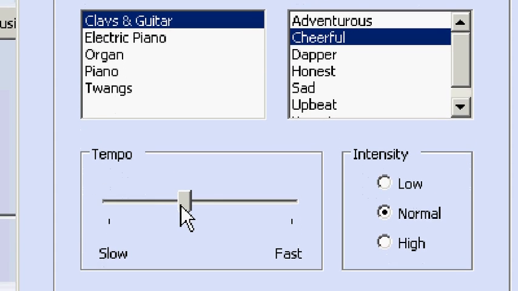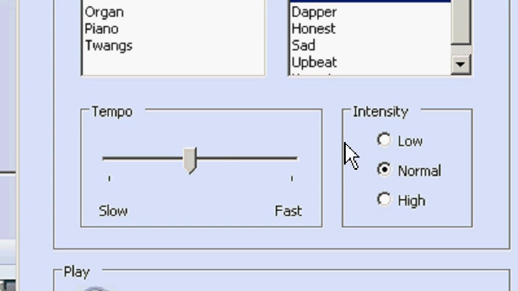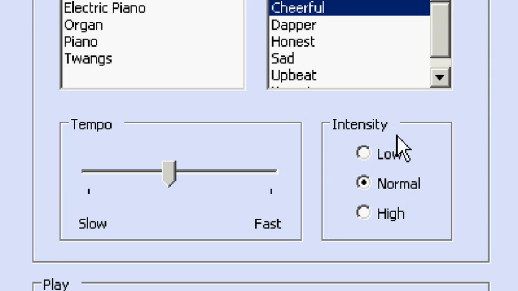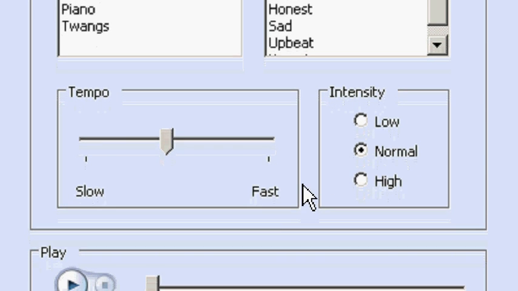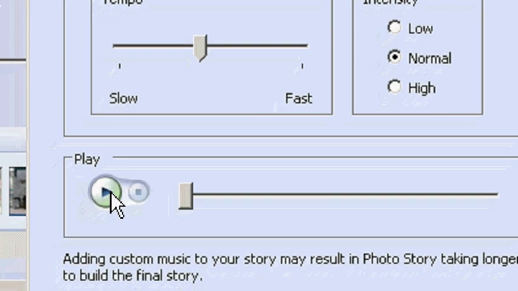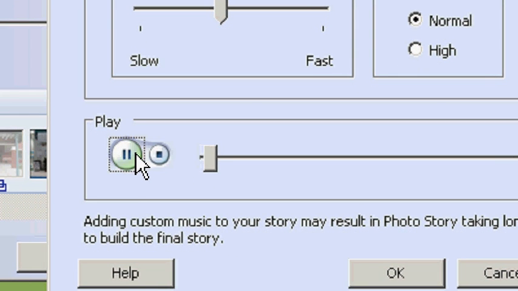And the tempo is the speed. So I want it to be a medium speed. The intensity is how kind of loud the music is. I'm going to keep it at normal intensity. To listen to the music, click play, and you can decide if you want it or not.